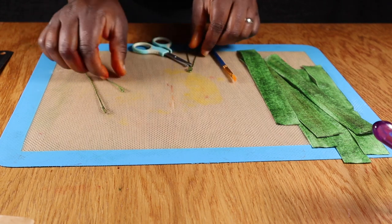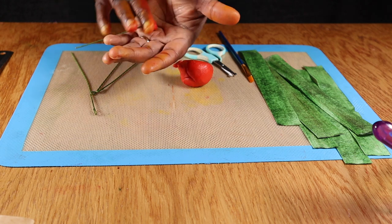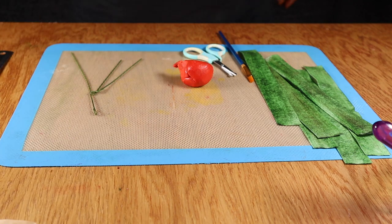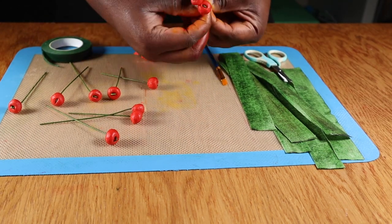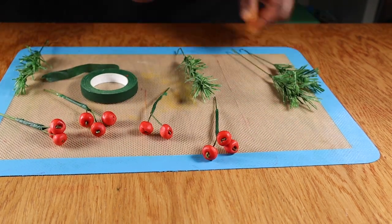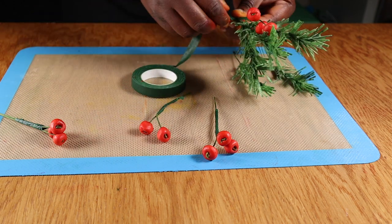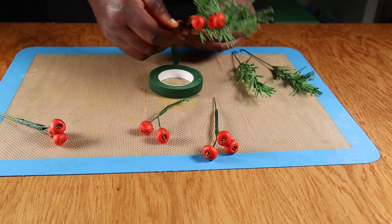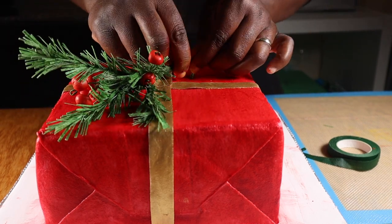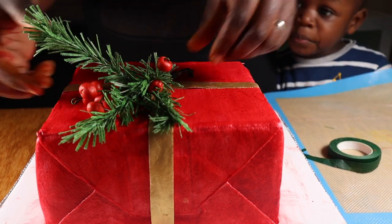For the berries, I colored some modeling chocolate with red and yellow edible gel colors. Then I rolled out some tiny balls of the chocolate and passed them through florist wires that were already folded at the top. I made a number of these berries, then I attached them together in groups using some florist tape. Finally, I arranged the berries and the pine leaves together, securing them with florist tape. When the pine decoration was ready, I folded the end of the branch a bit and then inserted that point into the cake.